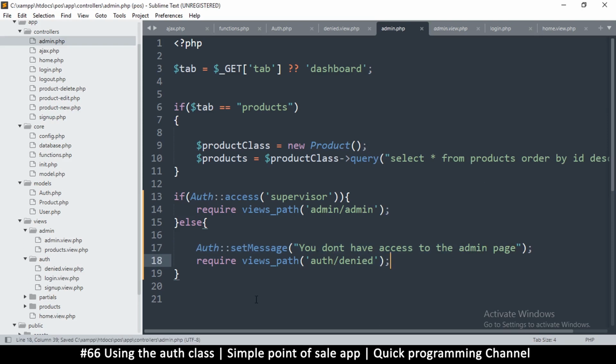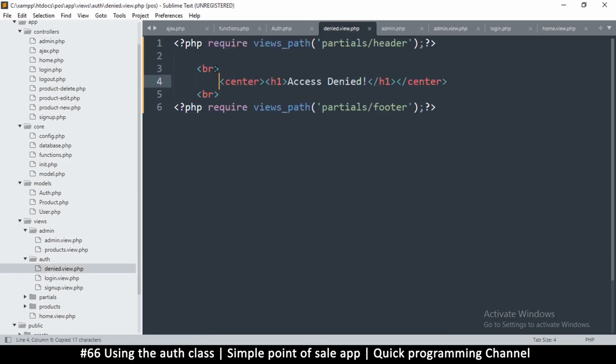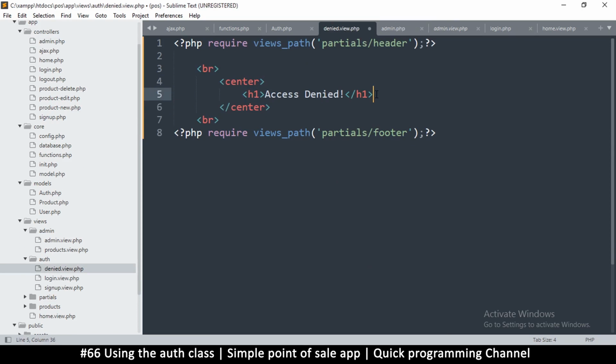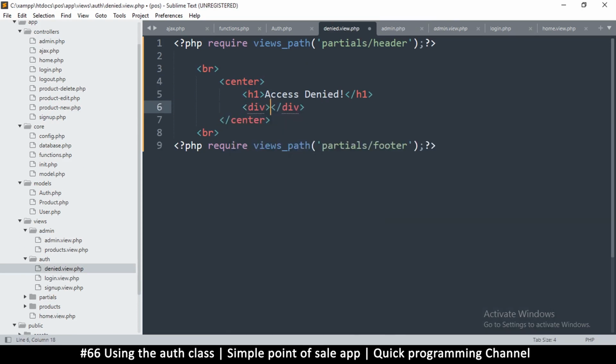So when we show this now on the access denied thingy here, all I need to do is go to the view for the access denied. So access denied. Then we can have, since this is the center tag, we need this on the center as well. I can have just a normal div to show me a message, right? So here I will just say auth.